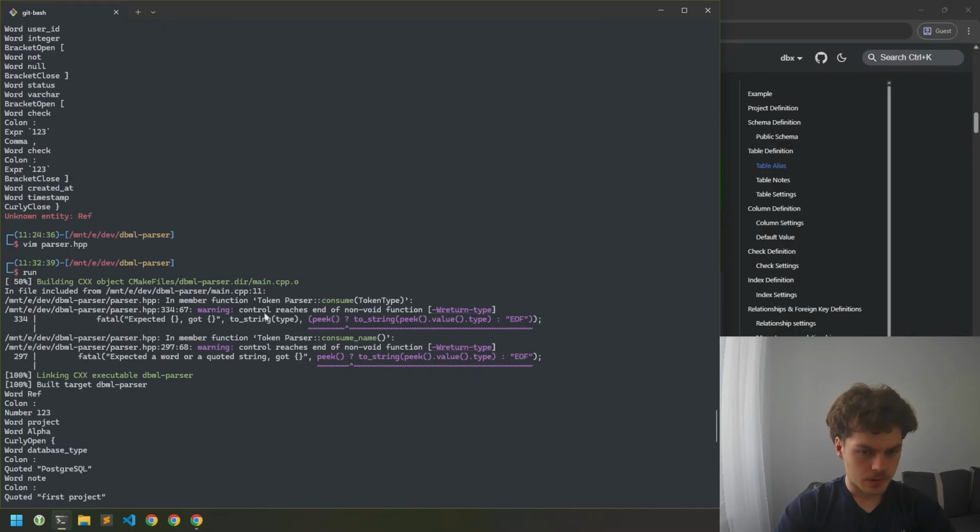There is some warning. What does it mean? Control reaches end of non-void function. Hmm.